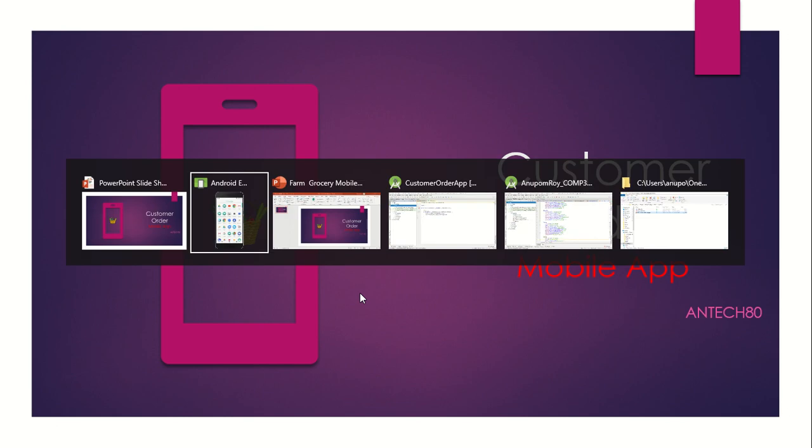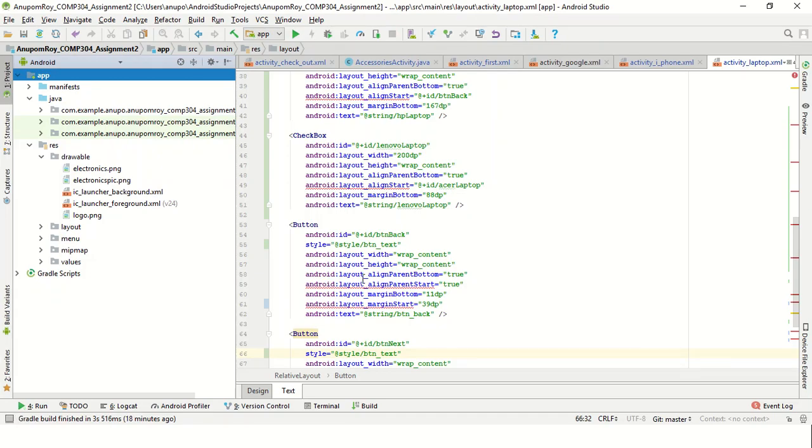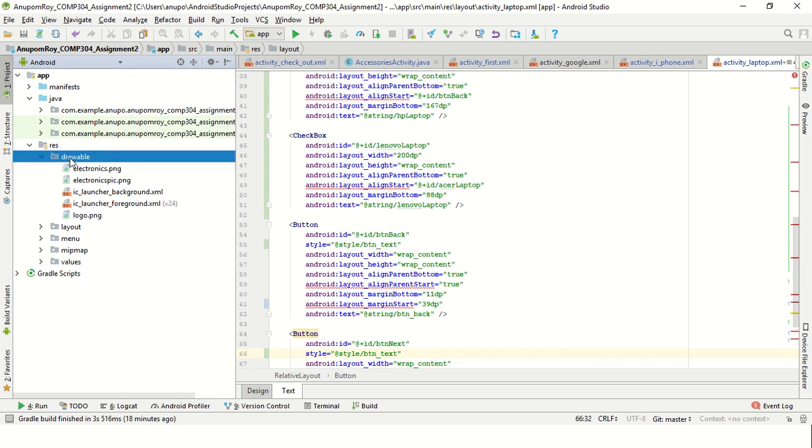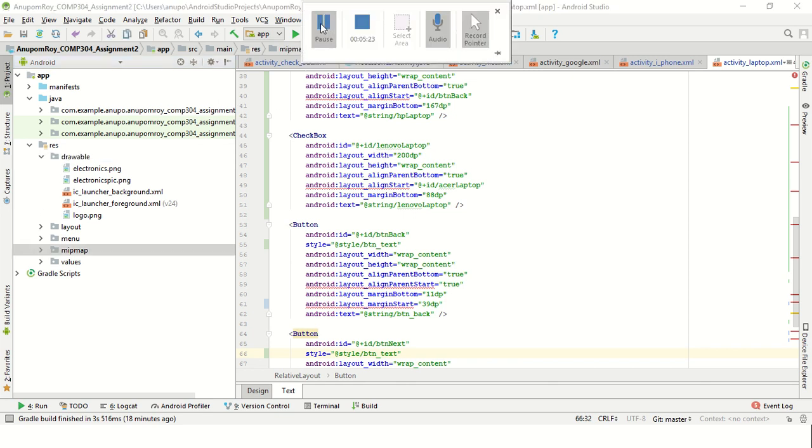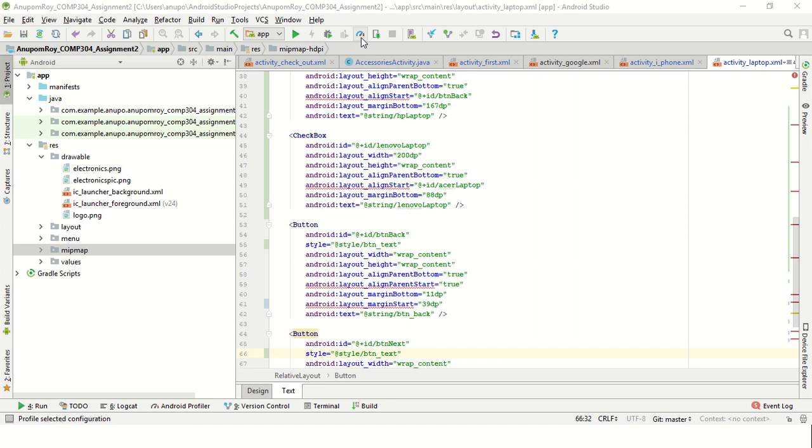Now let's check all the coding. So here is only one logo, so download a logo, copy the logo and paste it here, right mouse click and then paste. Android application is too slow, so it's taking time. So this is resource, and also on the bottom of the YouTube I will put my GitHub repository, so you could also copy and paste all the codes.